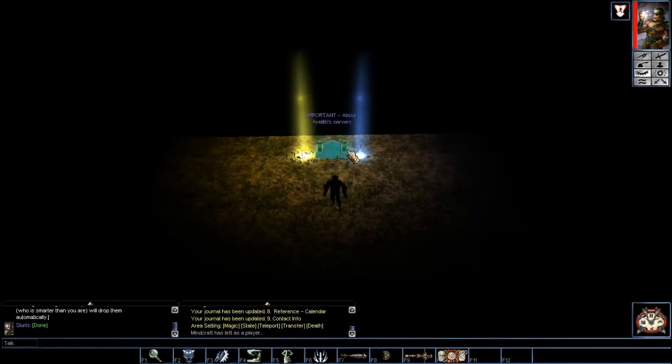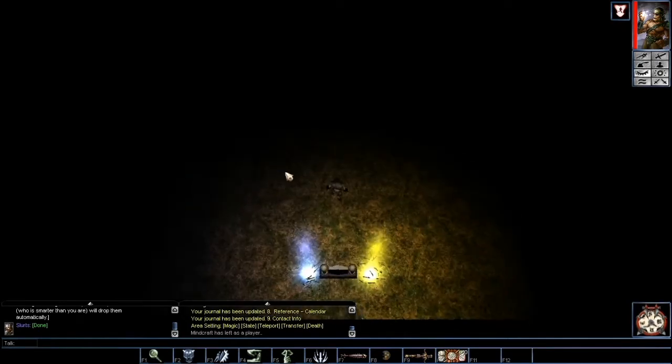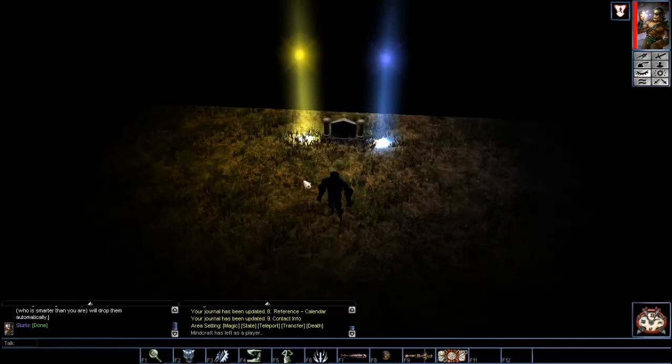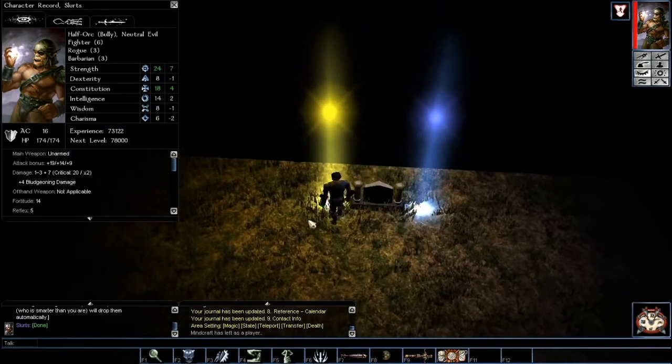So what you've got here, I'm sort of in a limbo between two worlds. This isn't the actual world. Normally you get here by accident, like I did. So I can choose either Underdark or Surface, but because I don't play in the Underdark, I will go to the Surface. And we'll see where this takes us.